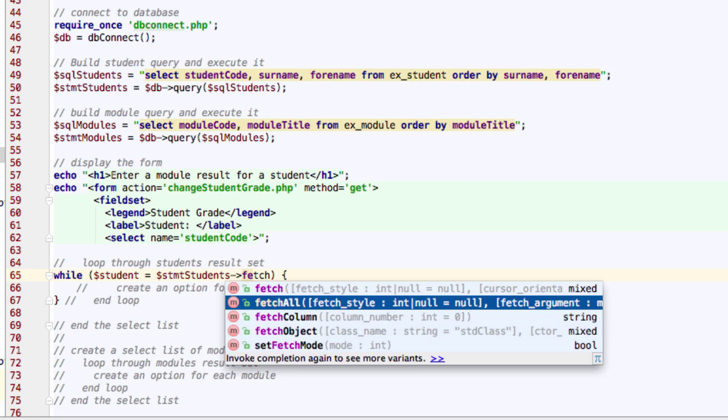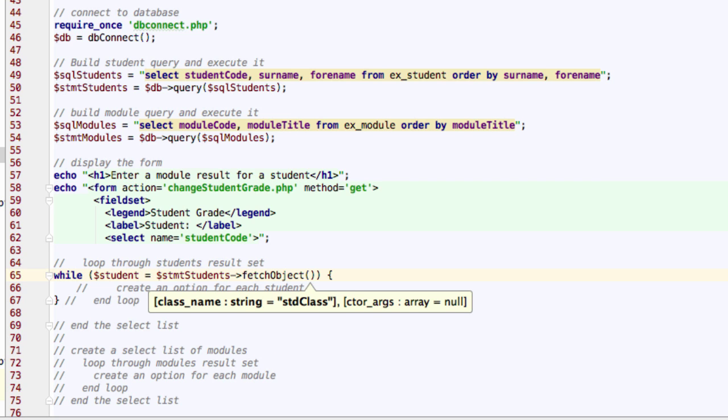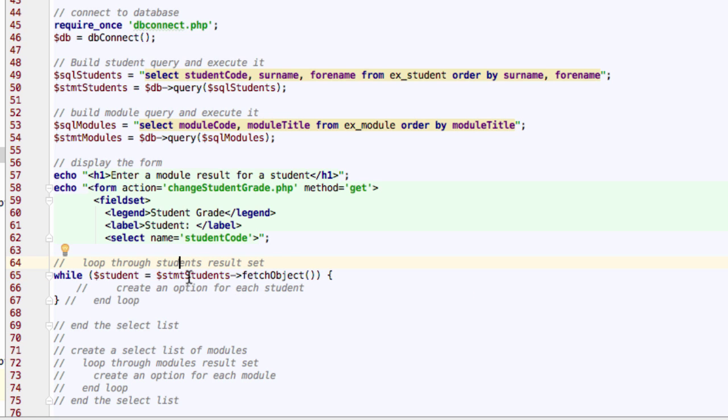Fetch object. Okay, I'm not passing a class or anything into that. So let's just review what that means. It means use the statement, in other words, the entire result set that was fetched back, and fetch as an object the first row of data. Store it into that student object.